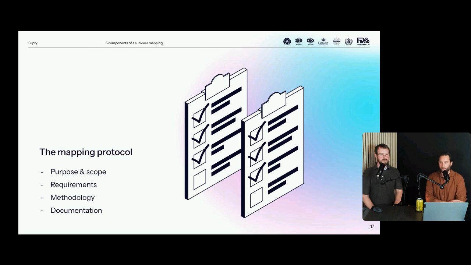It states a few things, and these are the most important things, I feel at least, to get into a mapping protocol, regardless of whether you're following WHO or ISPE guidelines. The first one is the purpose and scope. The purpose shows intent. It shows whether you're doing it because this is the first time you're using it as a GxP storage, or because you're revalidating it. And the purpose is to show alignment with some of the requirements.